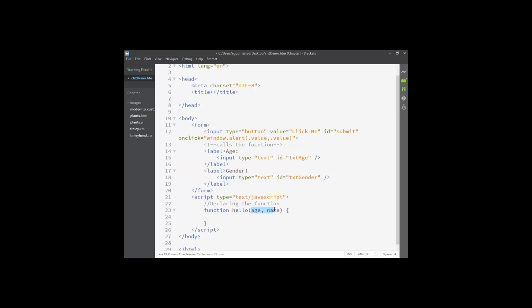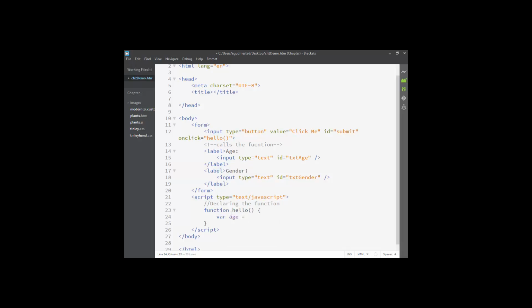But then I took that out and I said, you know what? If you want to, you have the flexibility. Let's just call hello, and then inside of hello, instead of having parameters, we got our normal variables.